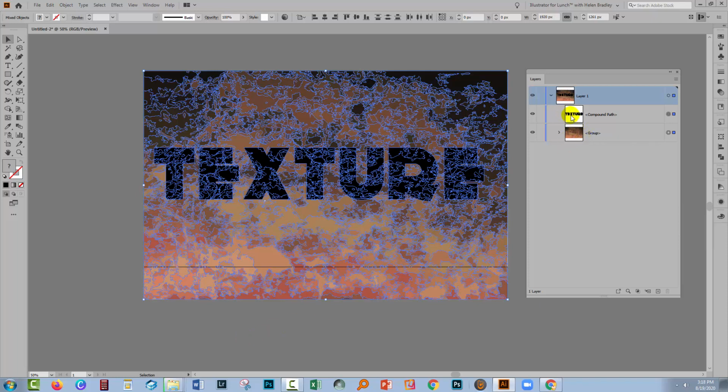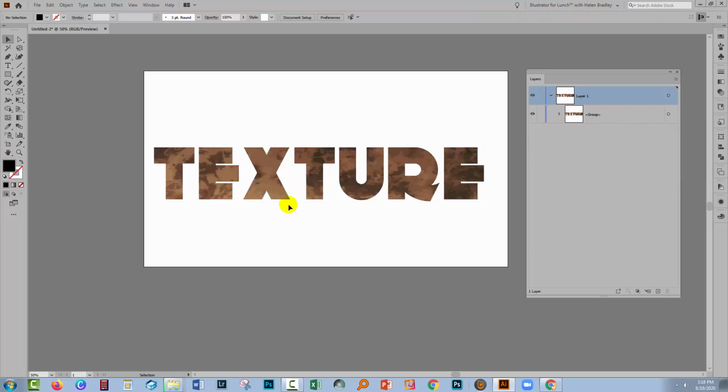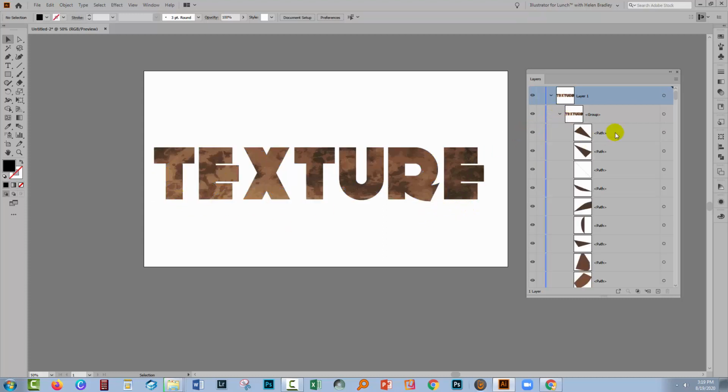For what we're about to do, it's critical that your type is on top of your texture, because what you're saying to Illustrator is whatever is the topmost object, and there's only one of them and it's that compound path, we want you to get rid of every piece of that texture that is not immediately within this shape. So we'll go over here to the Pathfinder and click on Crop. Again, this process can be quite processor intensive if you've got a very detailed texture. Mine happened pretty quickly. So now what I've got is a shape that is the shape of my word, and inside that are all of these objects that make up the texture.